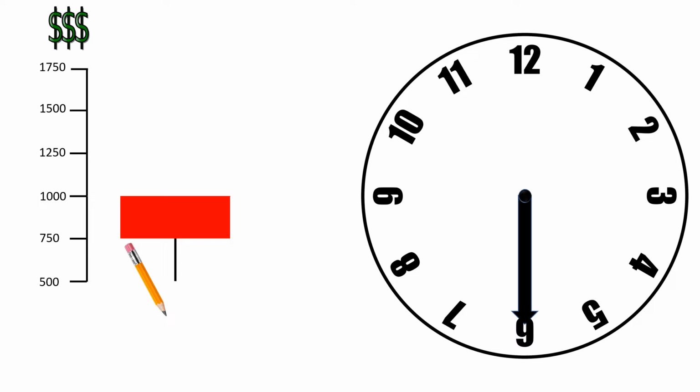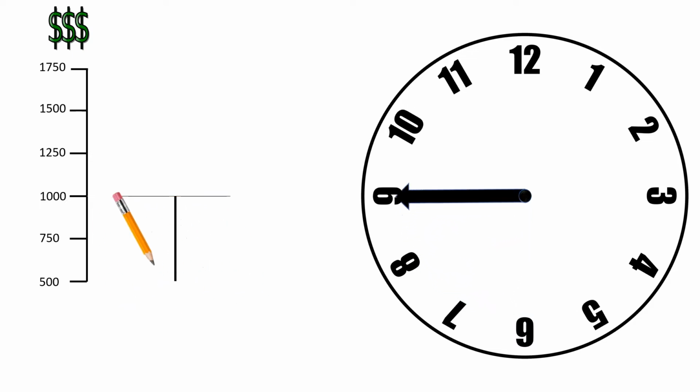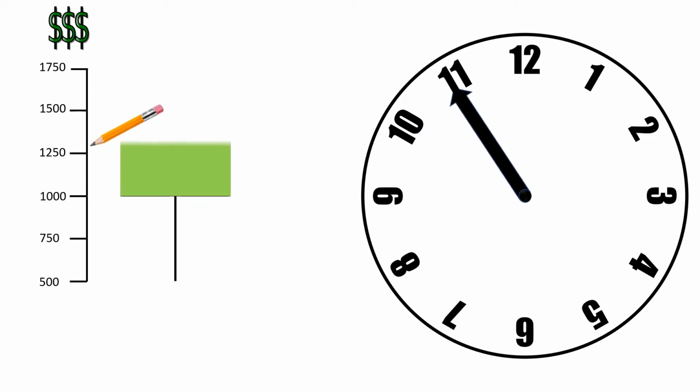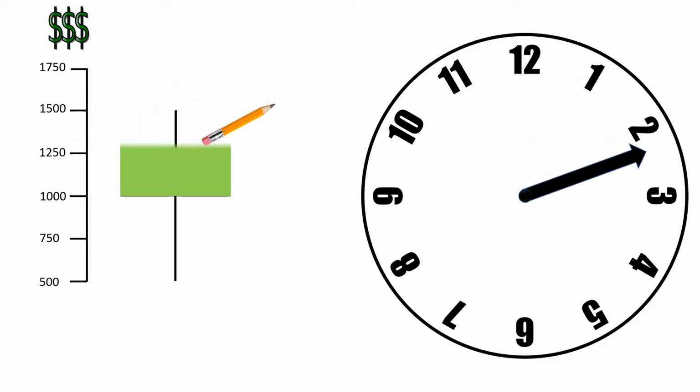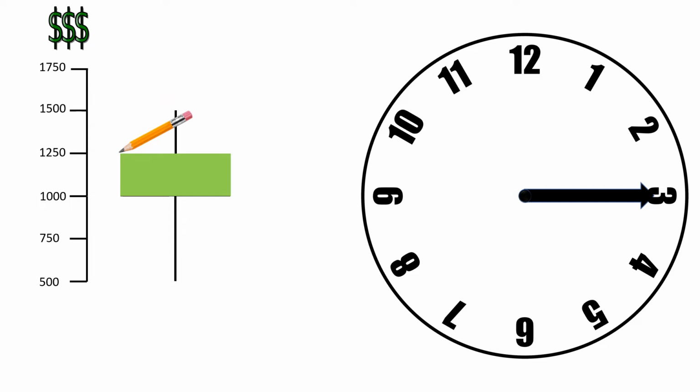Buyers then continue to win the fight and push price back to 1000 between 6 and 9 o'clock. Then, sentiment changes to bullish as buyers continue to overpower sellers and push price up to 1500 over the next 3 hours. Some buyers may now take profit, and as some sellers come in, price is pushed back down to the 1250 level. You can see that a wick has also formed above the candle, indicating the highest point that price reached so far today is 1500.